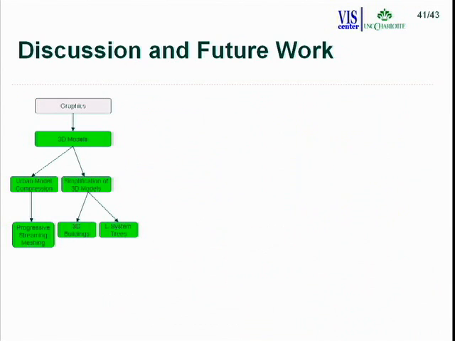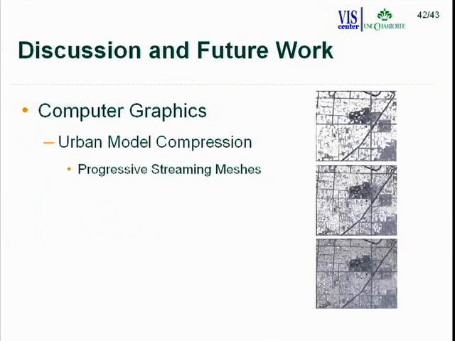And the last part is more of a graphics, core graphics kind of question. And I'm definitely doing a lot of hand waving. There are a lot of people here who know a lot more about this than I do. But the first thing that we start realizing is using our method, we can really do some model compression. And on top of that, to be able to progressively stream the changes from coarse to fine. This is really well built into the system that we have, so this should be a very simple step. But I think it's an important step where not all the data has to be transferred all the time. You can just transfer incremental changes.